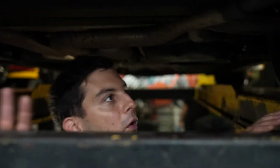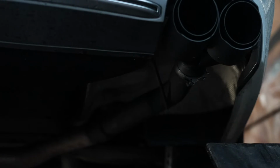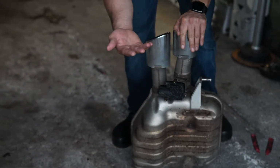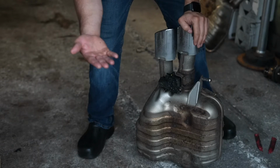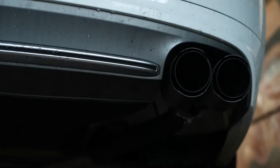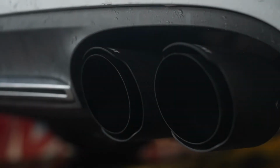This is where we did all the work. We chopped off those older mufflers, the restricting ones, replaced it with 2.5-inch piping. These are the old mufflers right here. You could always bring it home if you want to have intentions on returning the car, or you could sell them on eBay, or even these right here are worth a little bit of money. Maybe you could throw those on eBay if you like and get rid of the entire rest of the muffler. And then we hit them with these quad G exhaust carbon fiber tips.